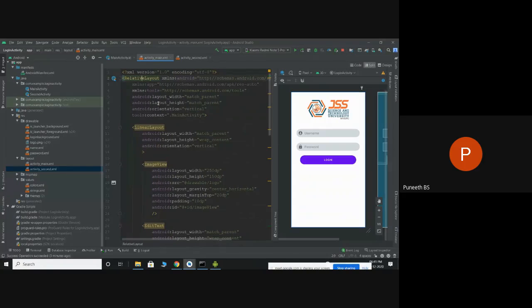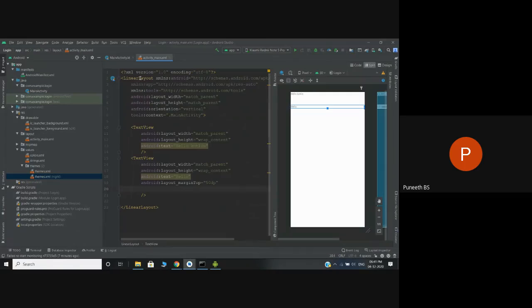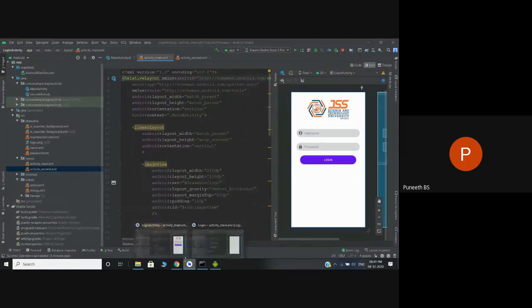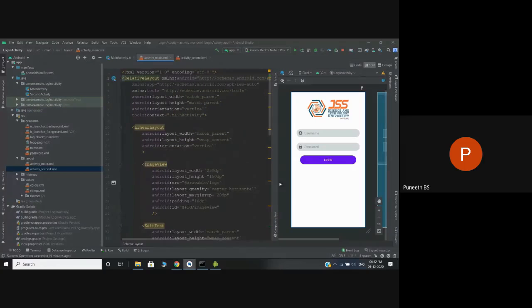So basically this is a linear layout. In the previous project I showed you, I created a linear layout, and this is a relative layout. The difference is, when you create a linear layout, you have to declare the orientation. It may be vertical or horizontal.